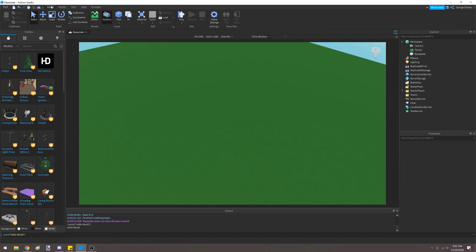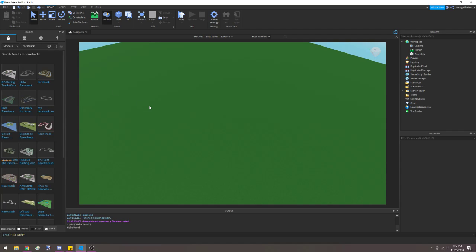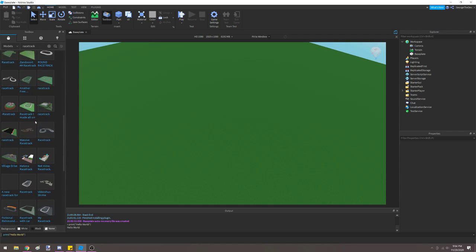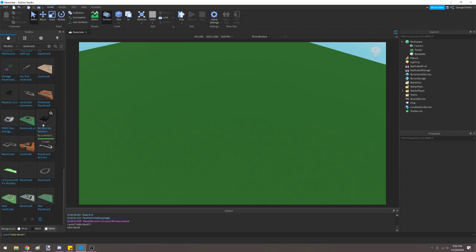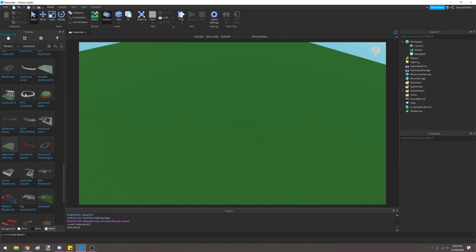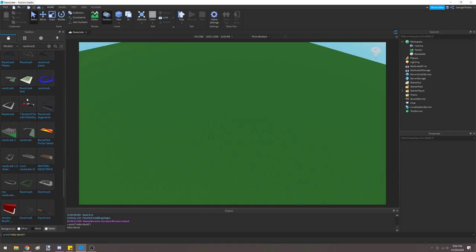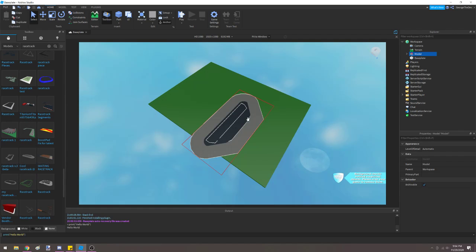So to start out, we need a track. And to show you guys that this can really be done with any track, we're going to go ahead and get a track from the models. So we'll type in racetrack. And I don't want to get something too close to the top. I want to show that it can really be done with anything. So I'll scroll down a little bit. Go with this one, Cool Racetrack by Jam Justin. So we got our track here.